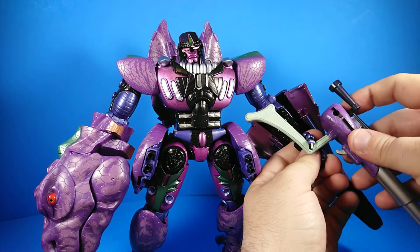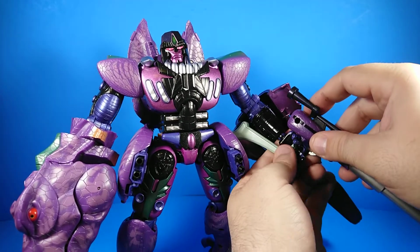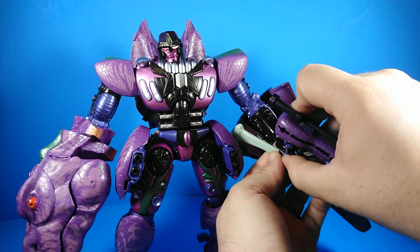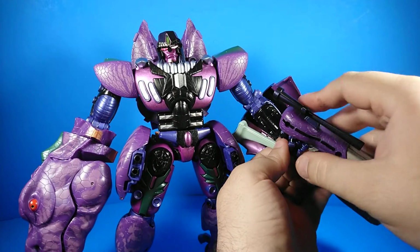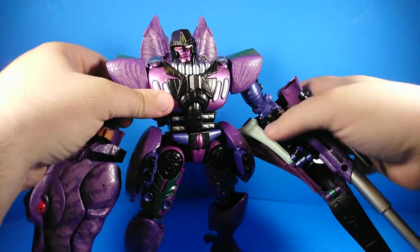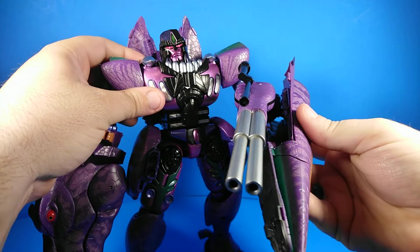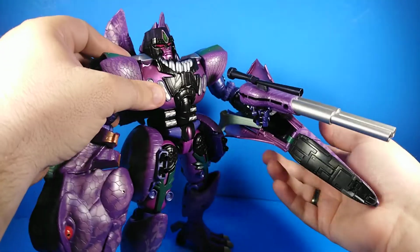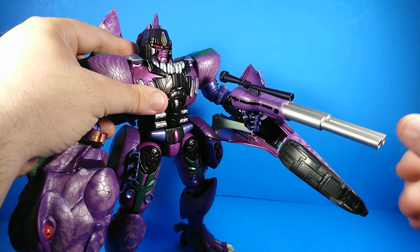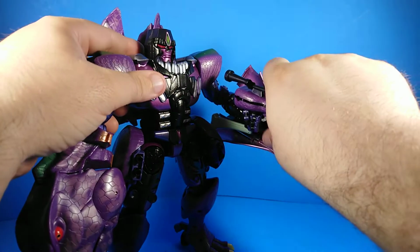And then, well, I should probably curl his fingers up a little bit first. And the only thing that's really kind of obnoxious about this is that the whole tail assembly gets in the way of that rifle. But yeah, so there it is in his hand. It just still doesn't seem like it really wants to fit super securely, but as long as you're not poking it like this, it's probably not a problem.